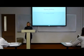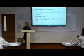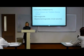The first thing I would like to talk to you about are the types of spina bifida. There are three types. Spina bifida occulta, which is the mildest form. This form is fairly harmless, involving only a small gap between vertebrae and no disability. The second type is meningocele. This type has the meninges protruding through the opening of the spine, which is usually at the sacral level, and has a fluid-filled sac with cerebrospinal fluid, and there is no nerve damage and only minor disability.